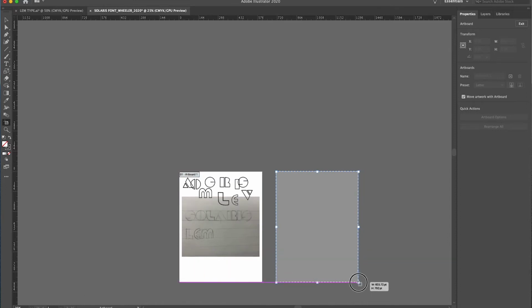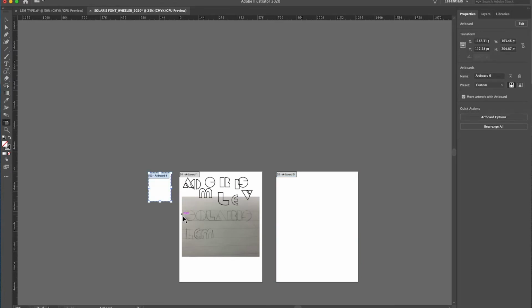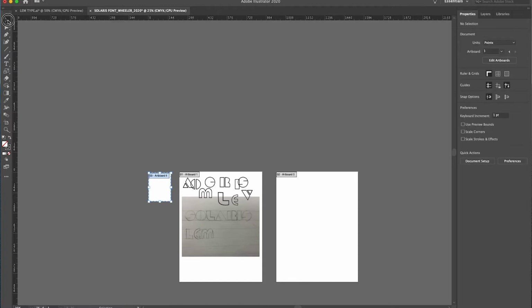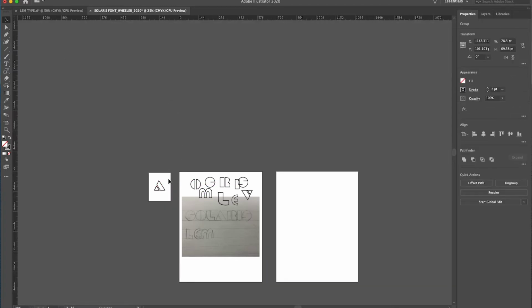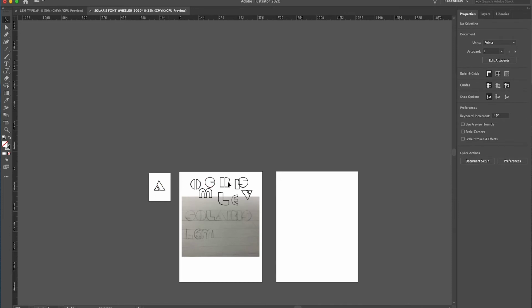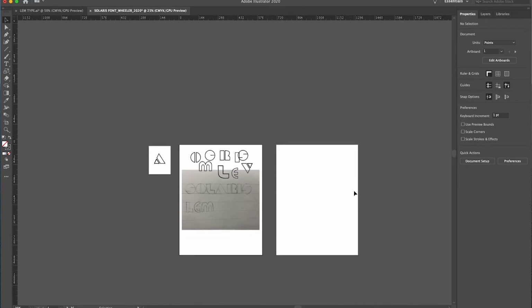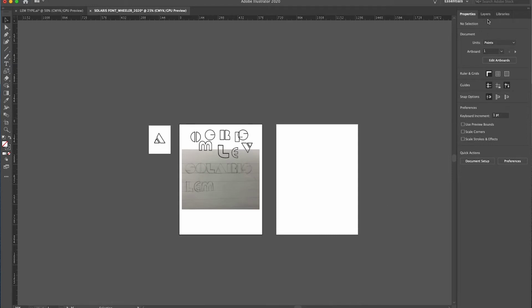Just right there. I should point out too that sometimes I like to make a little artboard that's just a little guy like that, just so I can work on things individually if I want to. So for instance, I could bring this A over there and just work on the A on this tiny little artboard if I want. But for this one, I want to actually start arranging my letters and making sure they're the right size and the right stroke. So I'm actually going to do a couple of different things.